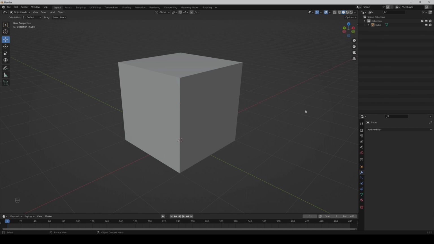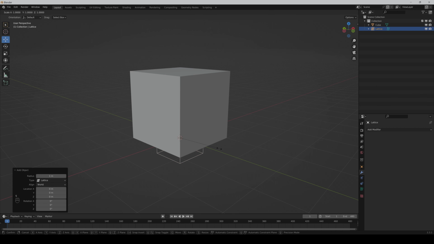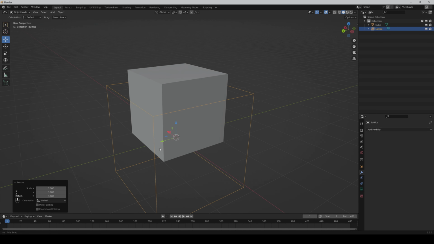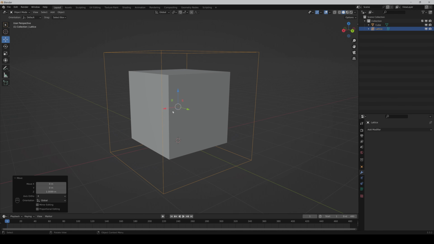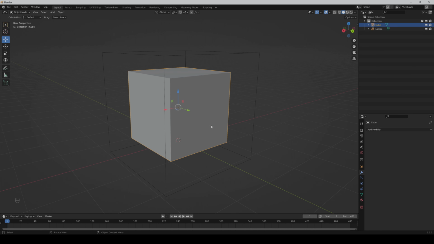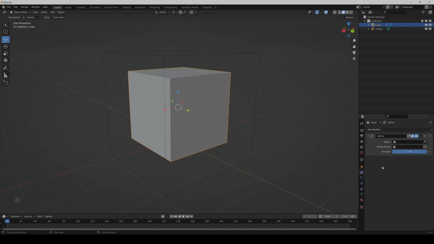A lattice modifier can be very great if you want to deform your complete object. So for that, you first have to add a lattice, then make it bigger. The most important thing is that the object is inside the lattice, and then select the cube again, Lattice Modifier, and as the object choose the lattice.